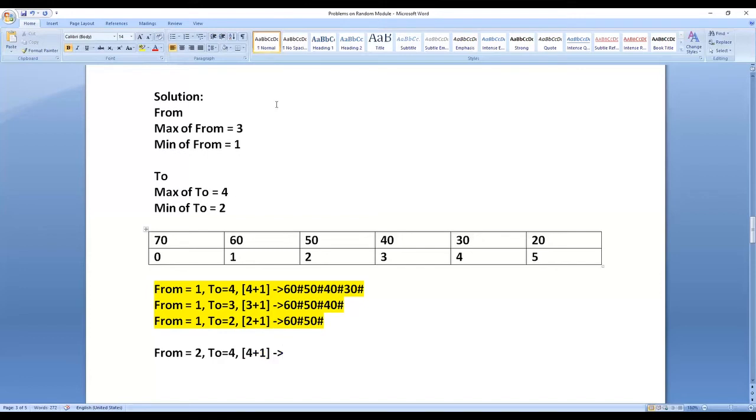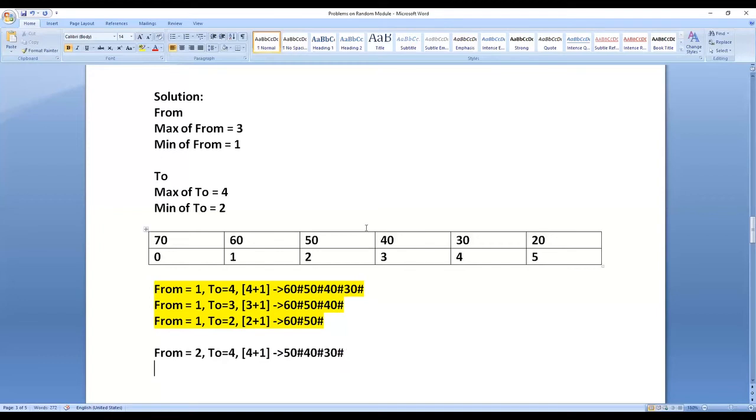Now it is going to get executed from 2 to 4, so my output is going to get executed 3 times. That is, the values present at indices 2, 3, 4, which are 50 hash, 40 hash, and 30 hash, will be printed.